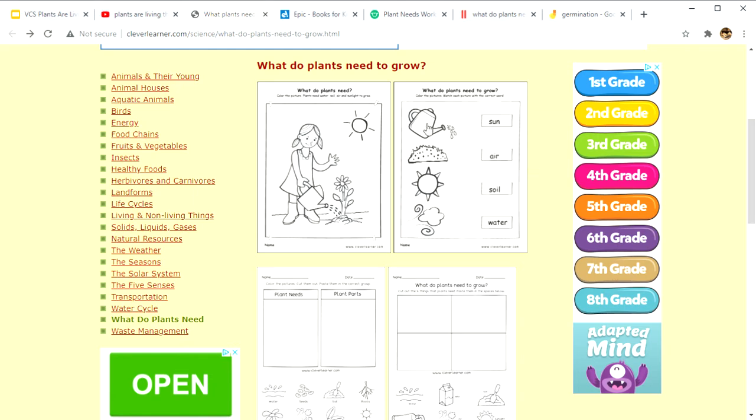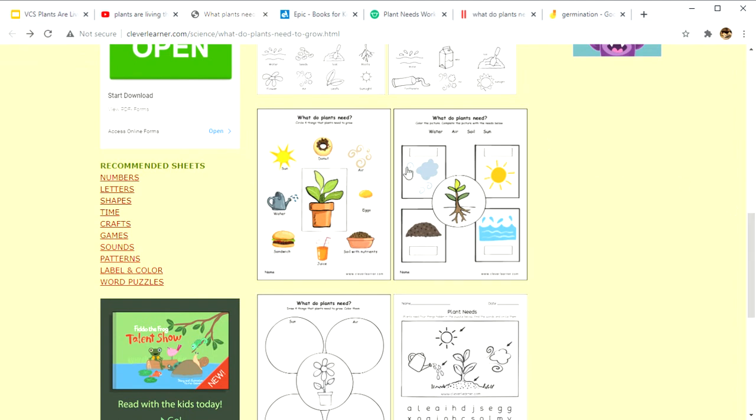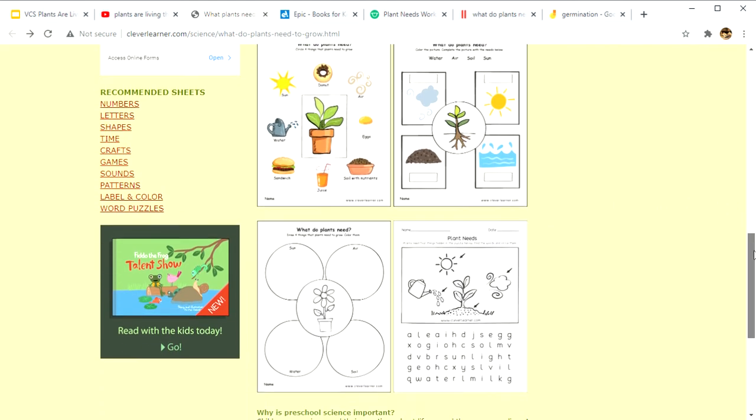So students would draw a line to the correct response and it could be erased and reused after. You could also laminate this particular sheet and add Velcro so students could place the appropriate answer in the box with Velcro, and it can be reused with other students.